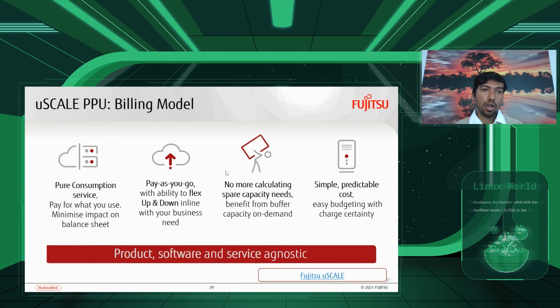Now, beyond that, while a lot of this talks about the technology perspective, Fujitsu also offers a pay-as-you-go service. When you design an environment, generally the customer can buy everything upfront, capex, but in today's cloud world, a lot of OPEX conversations also happen. And you'd like to have an environment which has a billing model which grows and shrinks with the workload. And this is exactly what the Uscale model gives you. It not only makes the data center attractive, the technology part, but using Uscale, the balance sheet now becomes a lot more attractive. Simplified, predictable cost across the entire life cycle.